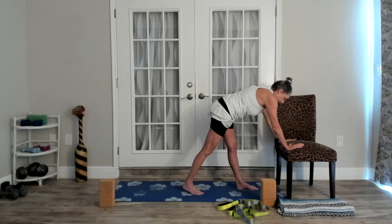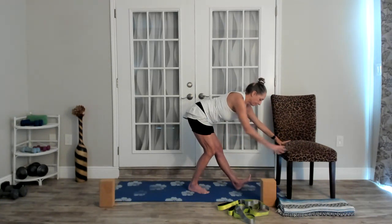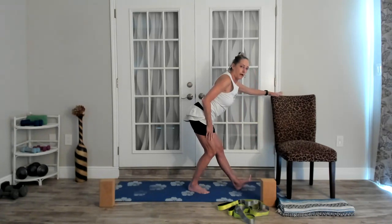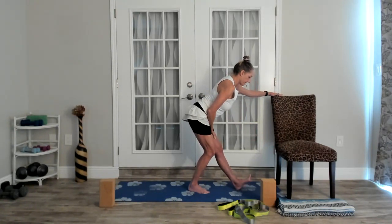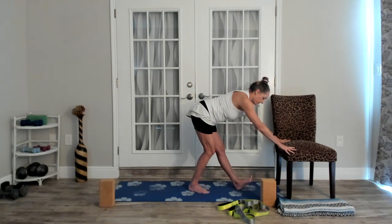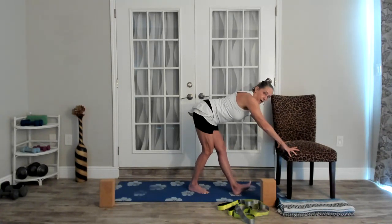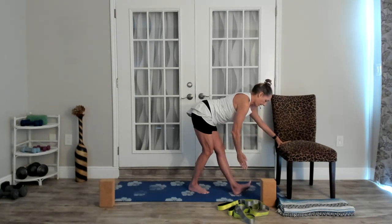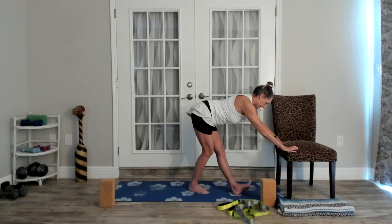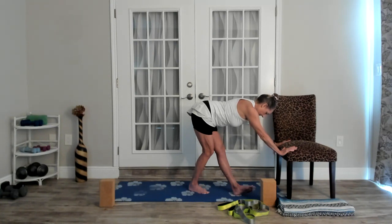Let's come out of the twist, bringing the hands back down. Now we will bend the back knee and pull the toes up of the front leg — you might have to come up a little higher if the hamstrings are tight. Then we can move this foot over to the right side just maybe three or four inches, just bringing it across a little. Try not to turn your body with it — it's just that your leg alone is across the midline. You can turn your ankle or toes in — that gets that peroneus longus and anterior tibialis muscle.